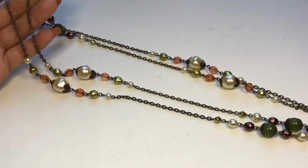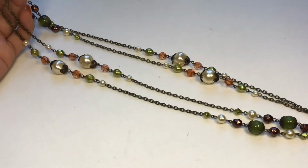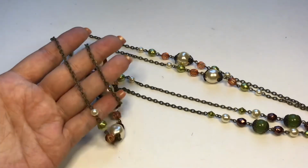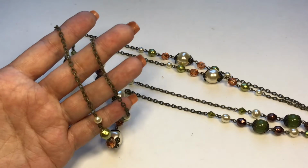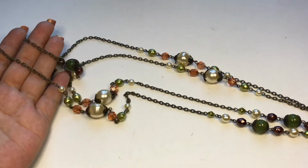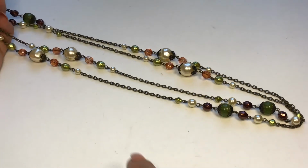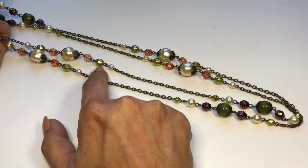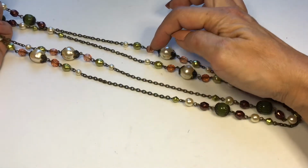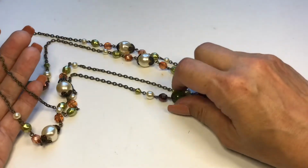This next one, I forgot to include in that long necklace segment earlier in this video, because this one has a drop of 29 inches. There's no closure, there's no clasp. It has, I would say, a brass tone textured link chain. I guess it could use a very nice wash, but I wanted to show you the components. You have these really nice metallic faceted beads in that green shade. You have these larger faux pearls and smaller ones. You have these faceted ones in a peach tone, but the ones I love the most are these.